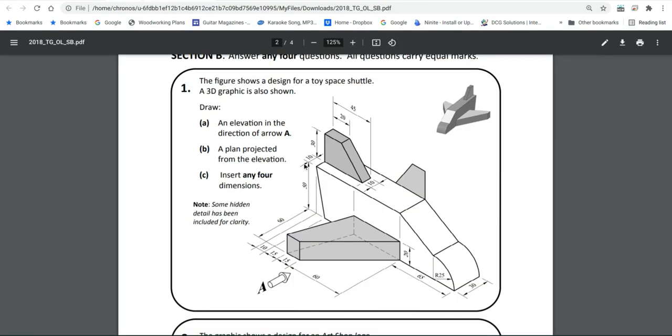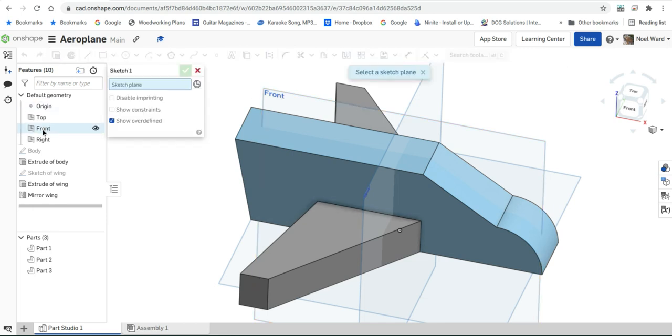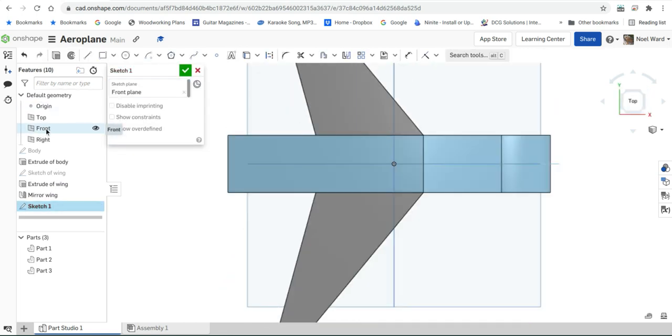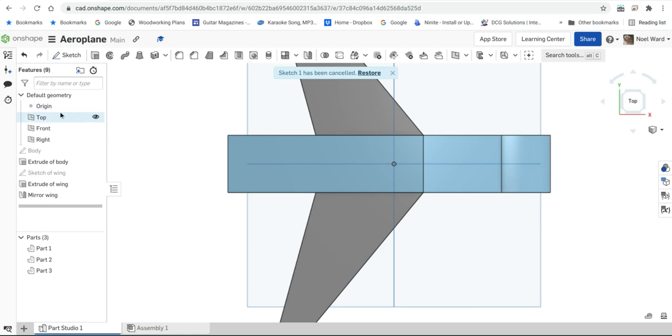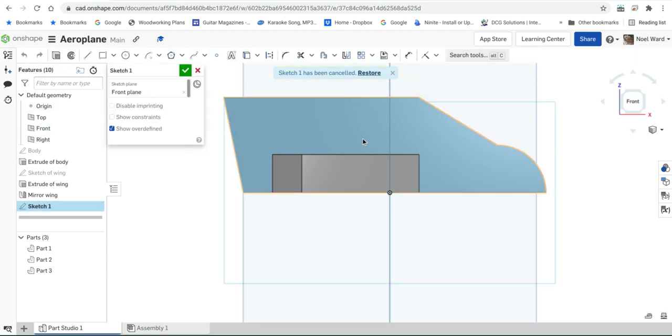And the next one then is the tail wing, and I want to draw that. So we've got dimensions here. You can see 20, 45 and 30. So it's pretty simple. I'm going to sketch it on the front plane, go normal 2. That's not right. Now I'm going to exit. I want the front plane, normal 2, and I want to sketch. And it's on the front plane, okay.